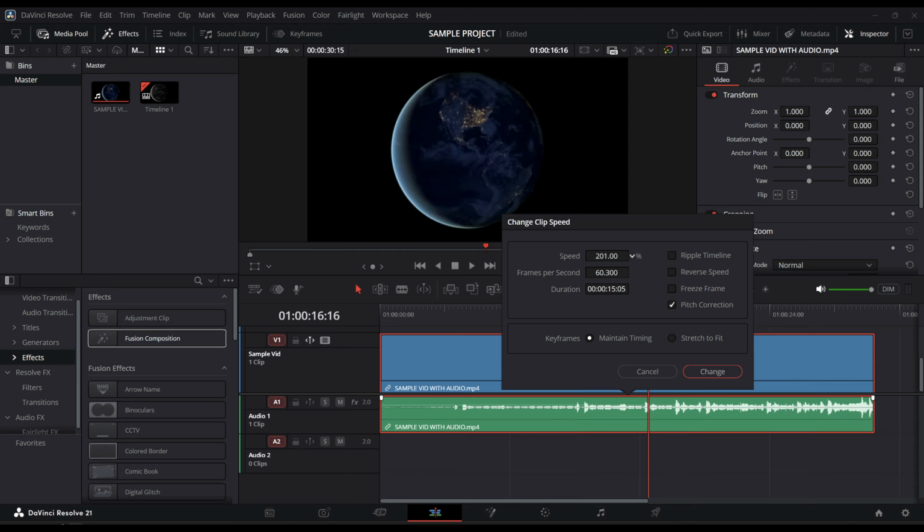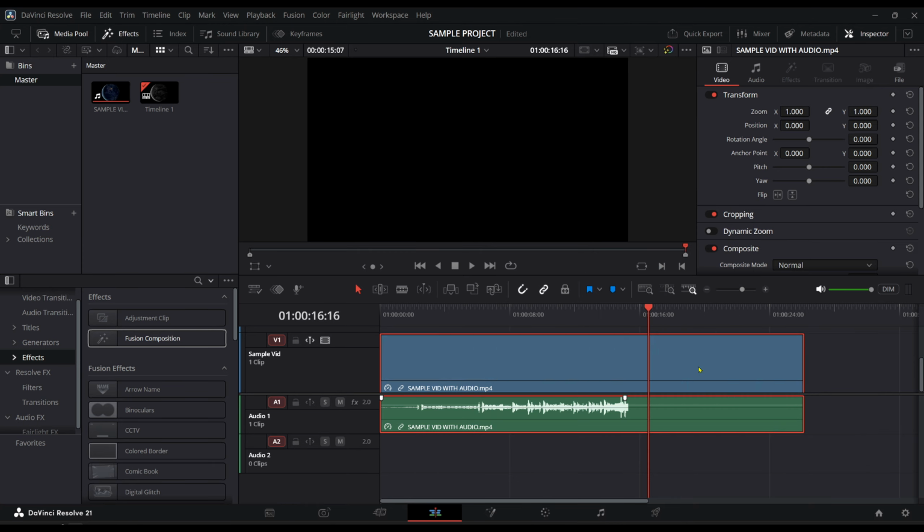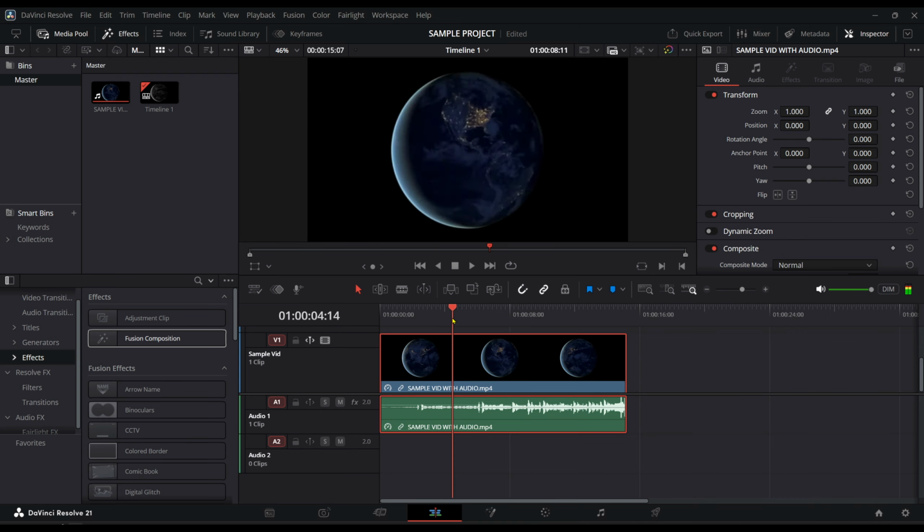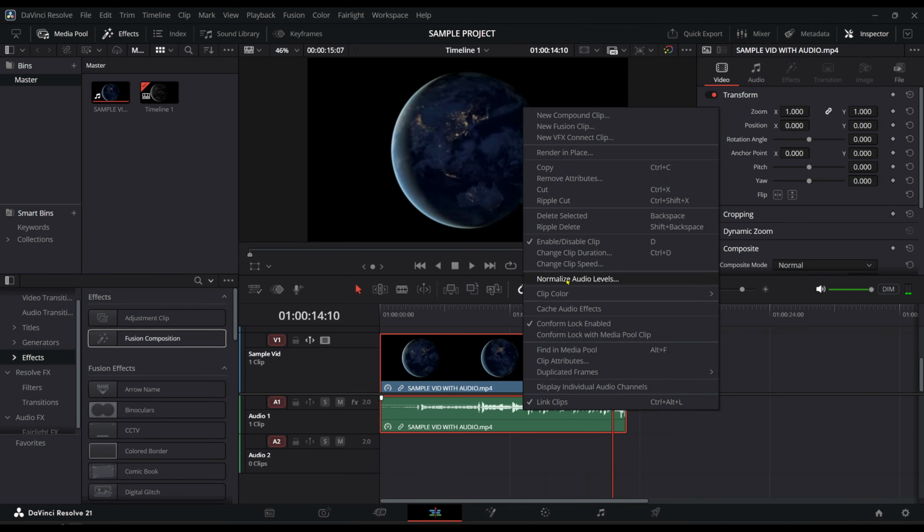If you only need a small change, try increasing the percentage gradually so the audio still sounds natural. If you push it too high, the clip may start to sound noticeably sped up, so it's a good idea to preview the result after making your adjustment. Once you've set the speed where you want it, that's all you need to do. Your audio clip will now play back faster based on the new percentage you selected.